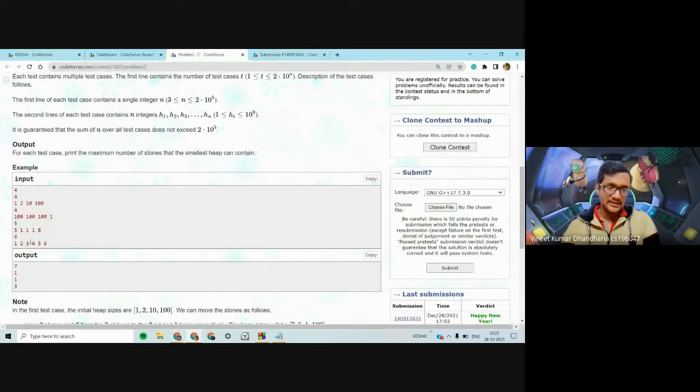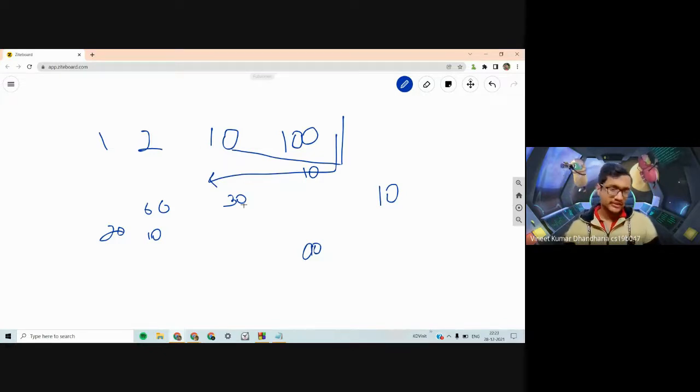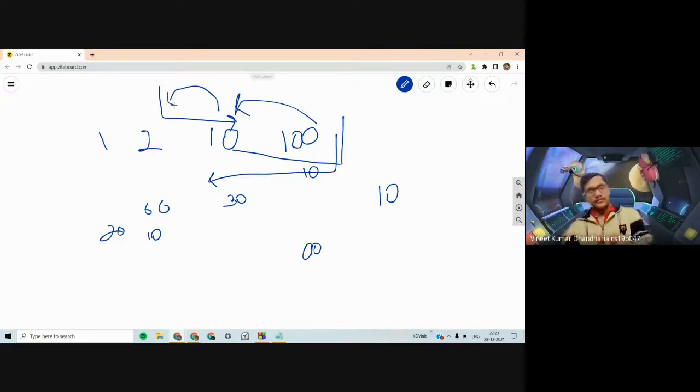But as you can see, the answer is just 7, which means 10 cannot be done. And why is that the case? Because we went from right to left, we are overestimating what we could have given when we come from left to right. Suppose for this case, we give 10 to this position and 20 to this position, but that thing itself cannot be given when we are going from left to right. This pile can give a maximum of 10 stones, and it gets the additional stone from this particular pile, which it would get only after doing its operation.